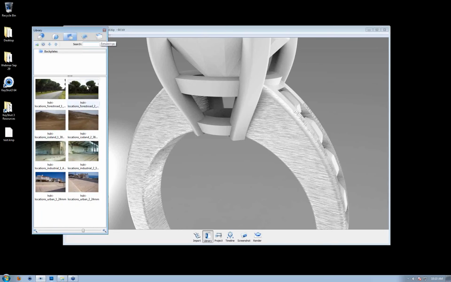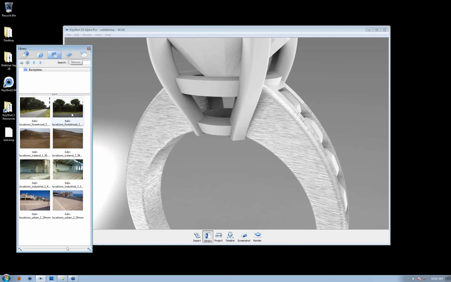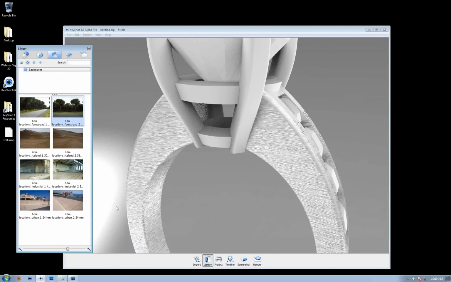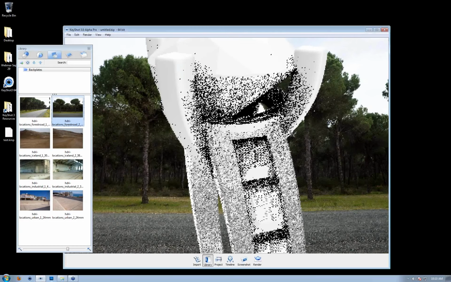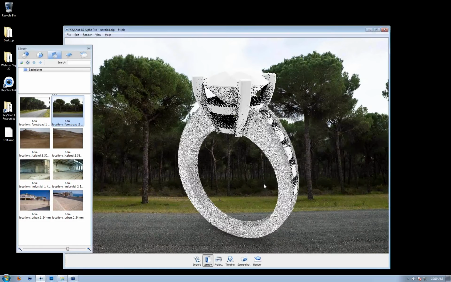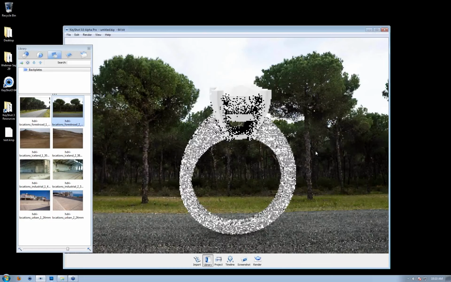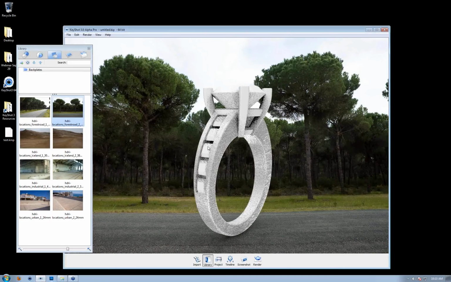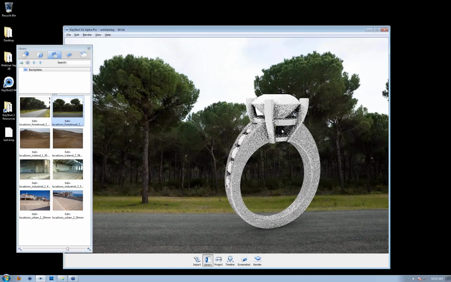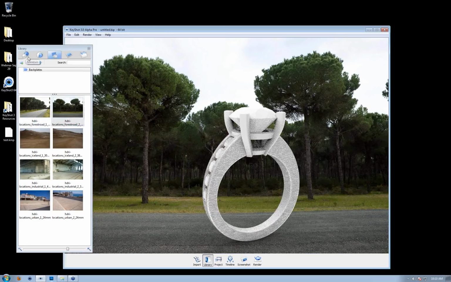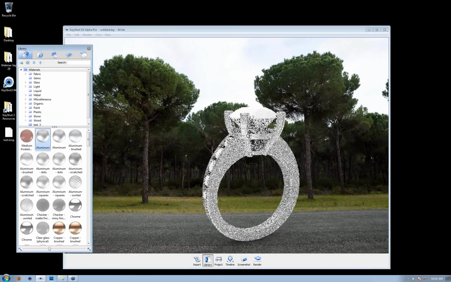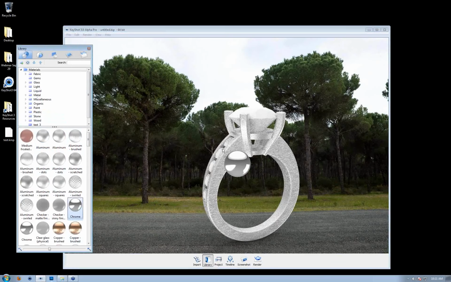So that is the basics of the library. There are some neat little tricks. Of course, there's lots of drag and drop abilities here, so I can put in a backplate very easily. And this is also not a webinar that's going to cover all of the basics of KeyShot. A lot of the things like dragging and dropping materials, I'm just glancing over, assuming most of you are current users and interested in what's coming next.